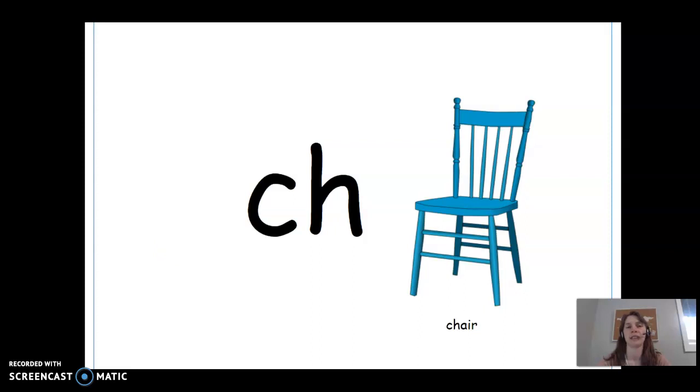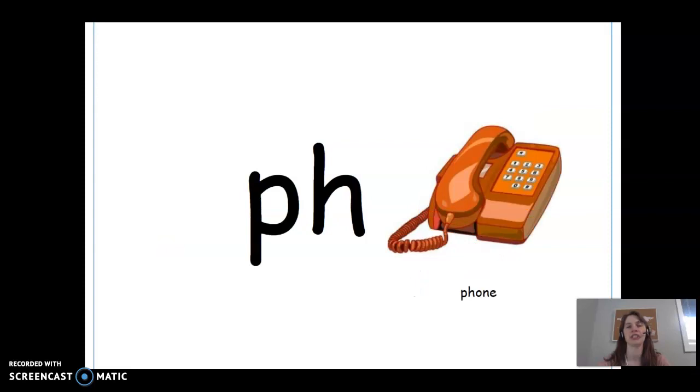Now we have these digraphs. The CH says ch, chair. PH says f, phone.